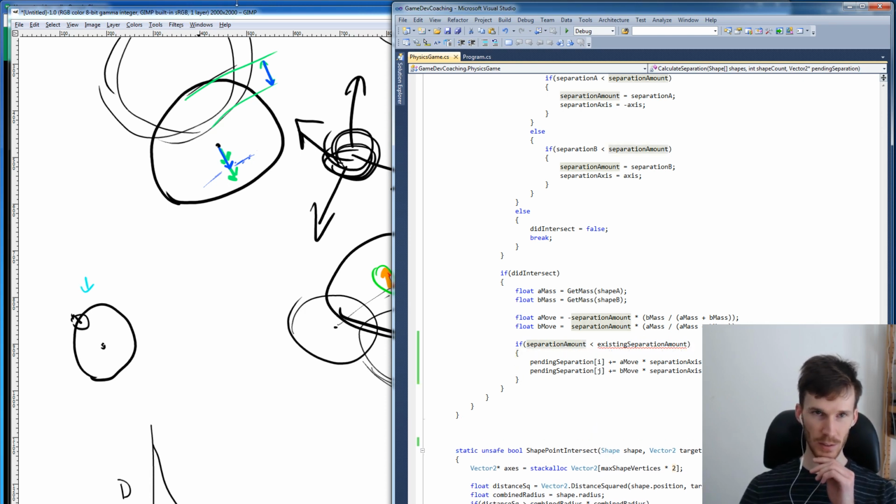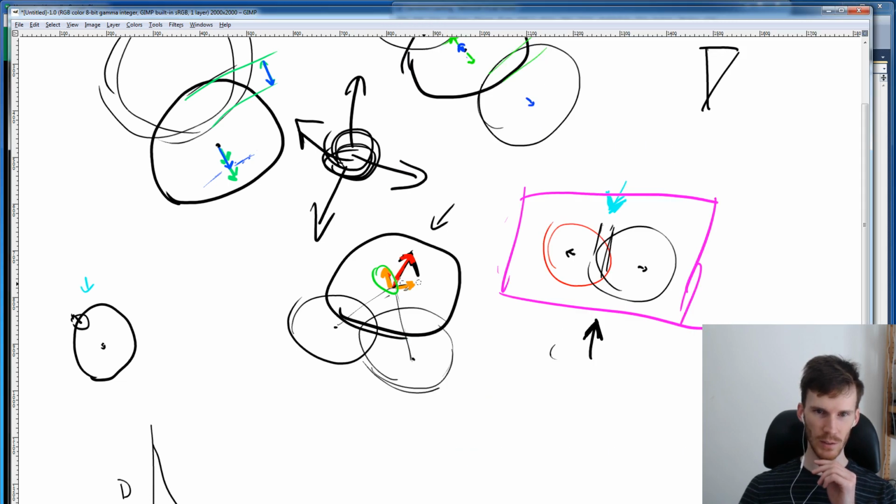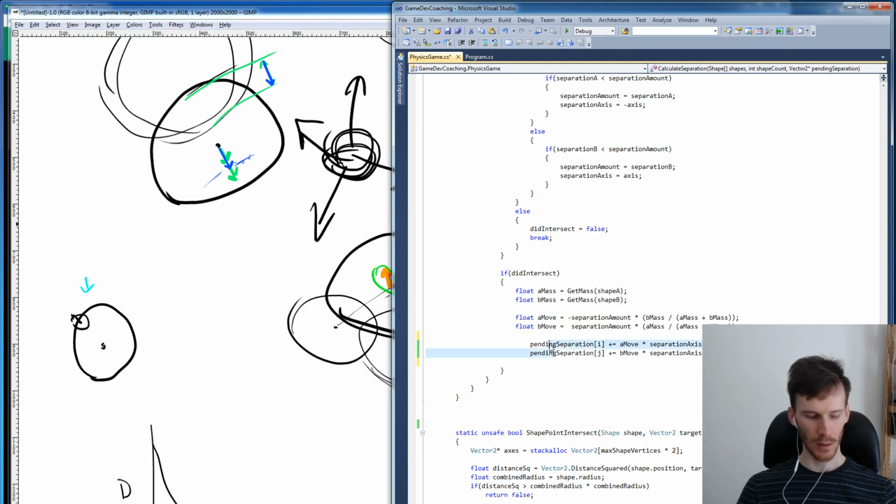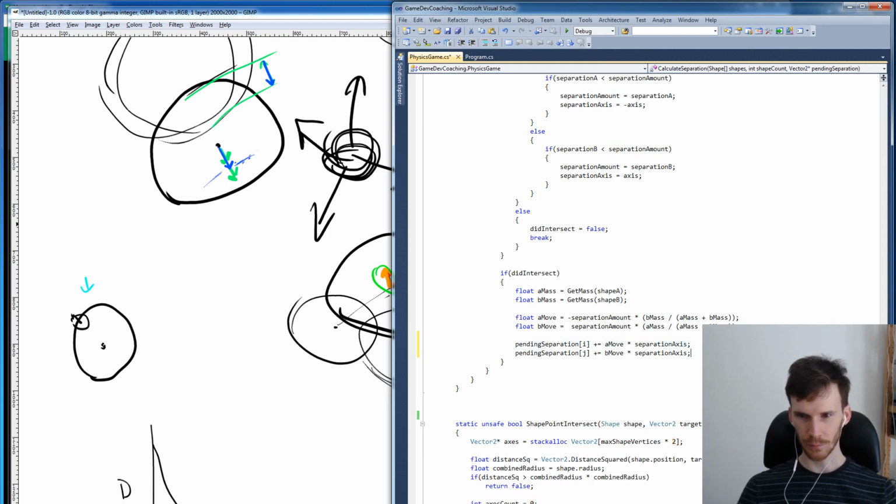We can't do that because that's just going to select one of these two arrows here, whereas we want to still do the addition and then scale it. Although we can stack an array of vector 2.